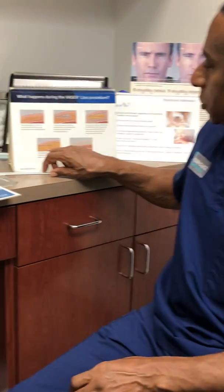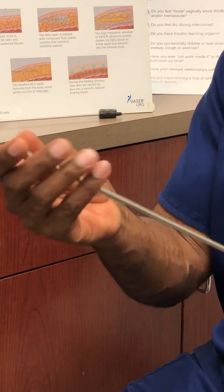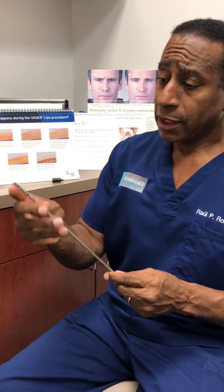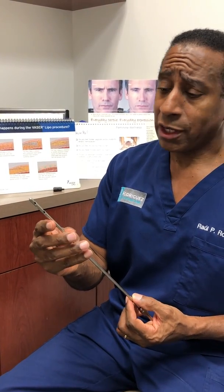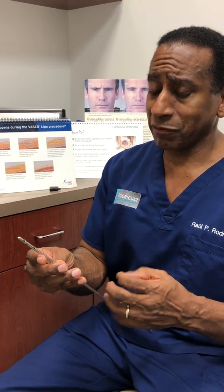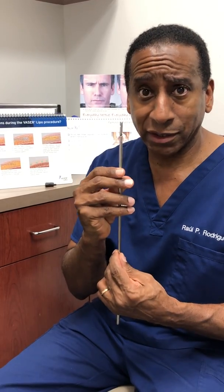Once the tumescence is in place, then the surgeon goes after you with these big instruments to suck the fat out as fast as possible to get the next person on the table. An instrument like this with these big holes sucks up a lot of tissue, nerves, blood vessels, connective tissue that you want to keep. You only want to get rid of the fat. You don't want to end up with areas of patchy numbness, extra pain, or the skin not getting the blood it needs because the blood vessels got sucked up by these big holes. Okay, but that is the regular liposuction.